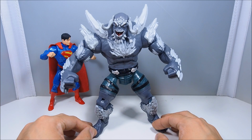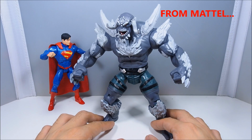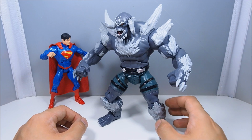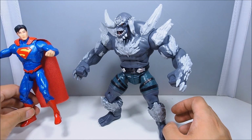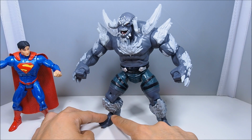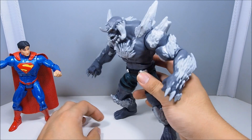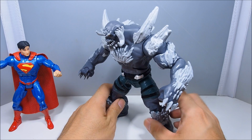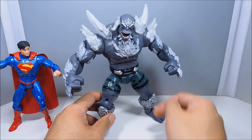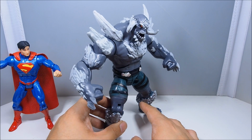When it comes to articulation, like I said before, it's pretty standard articulation for a DC figure, so nothing new here. It might have some limitations, but it's not that bad. You can still get a lot of poses out of him, just like any other figure from the DC line. Also, the ankle joints right here only have a hinge, but it's a pretty good hinge. It goes in pretty deep, so you get them pretty low as well, so that's pretty good too. It makes up a lot for the lack in the knees or maybe in the hips. So that's a good thing to have. And it just looks pretty good overall. I like it a lot.